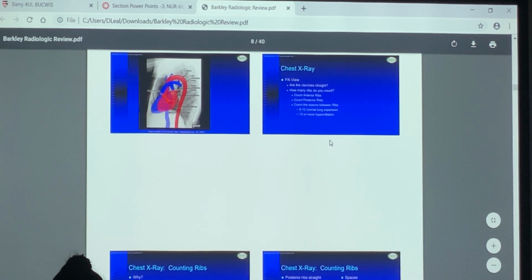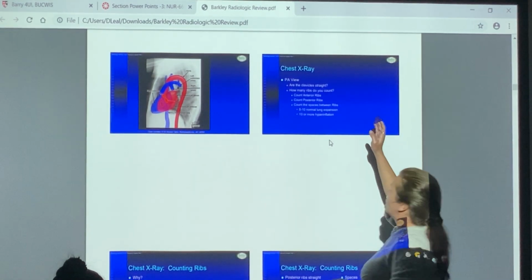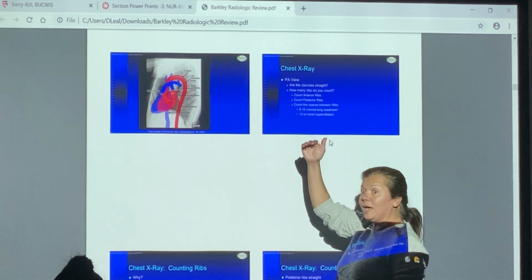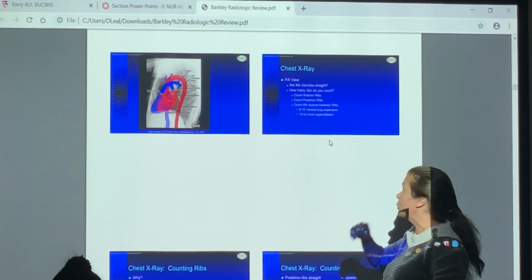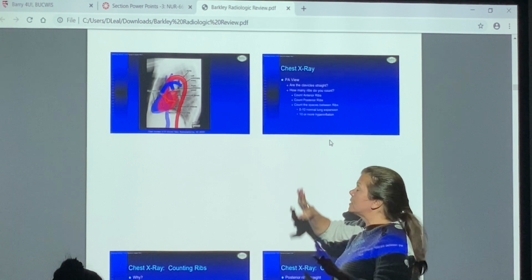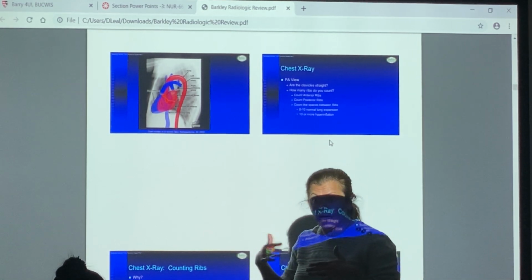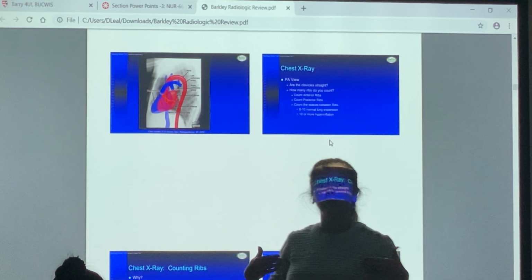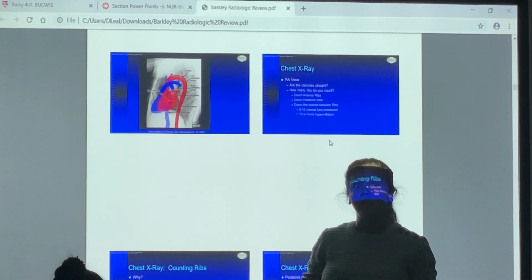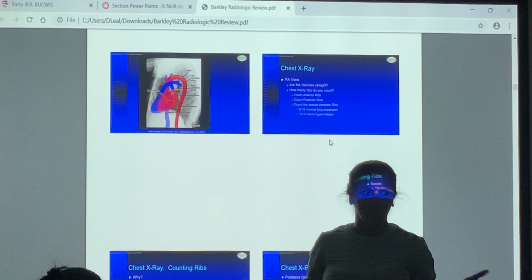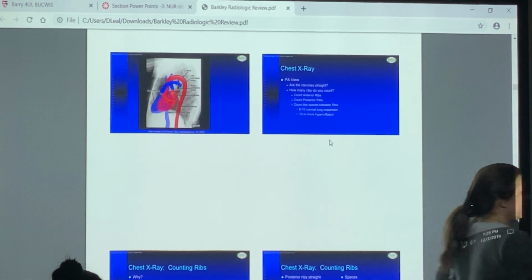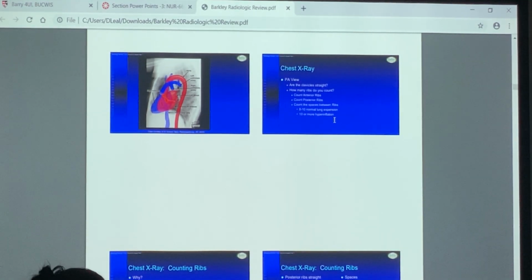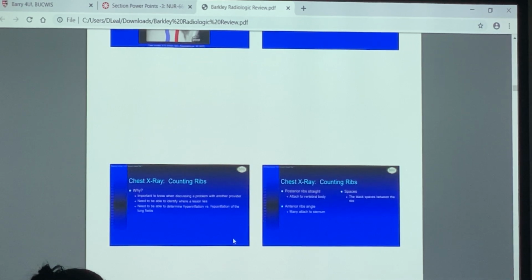This is what I told you, that you have to look at the clavicles; they have to look straight. Count down the anterior and posterior ribs, more or less no more than 10. So we counted 9, right? So 8 to 10, no more than 10. If you count more than 10 in inspiration, that means you have hyperinflation, okay? And you have to think about either asthma or COPD, any obstructive pulmonary condition, okay?